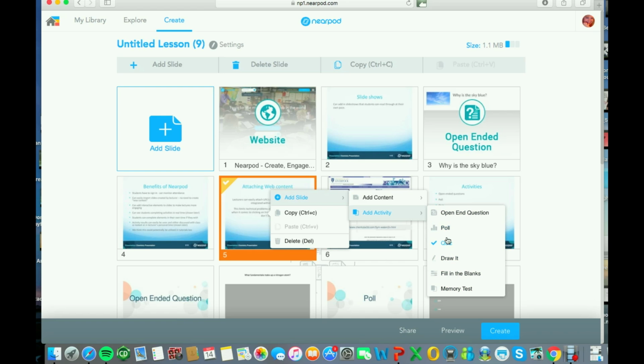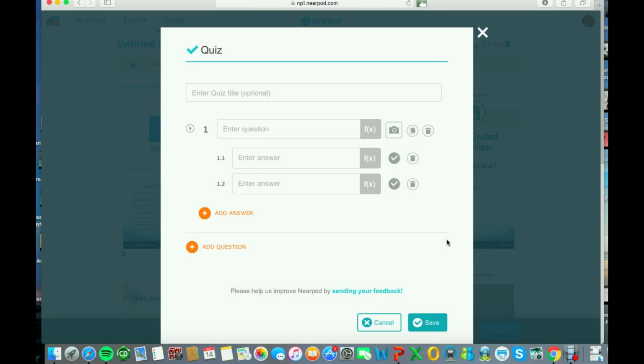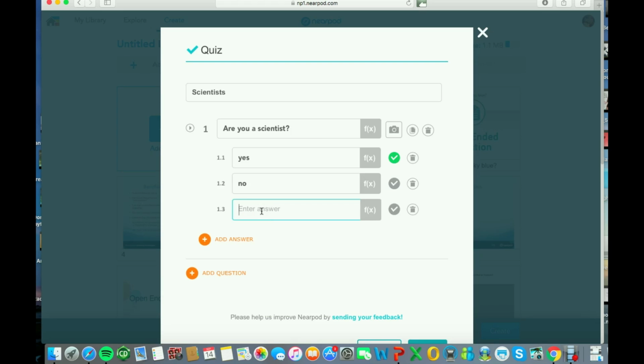So if we go on a quiz this time, so if you just enter the quiz title at the top, you can have multiple questions here, so students can flip through answering them in their own time. You can also add an image like we did before, or the icon next to the camera, as if you wanted to duplicate the question. So then you have to select the correct answer, as it needs to tell students whether they're right or not. And then if we wanted to add another answer, you can do, so if you've got more than 2 answers.